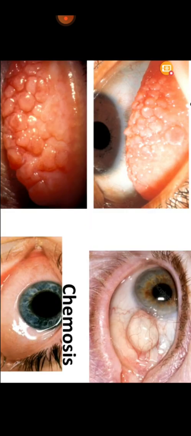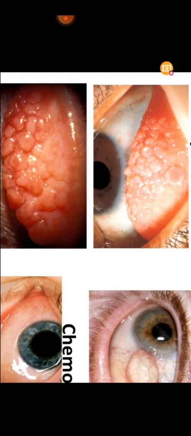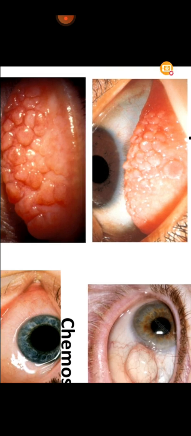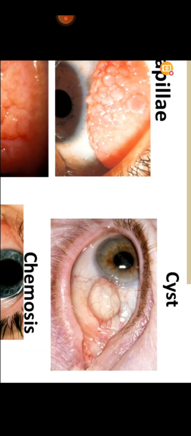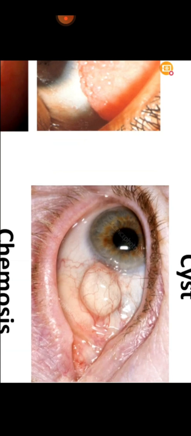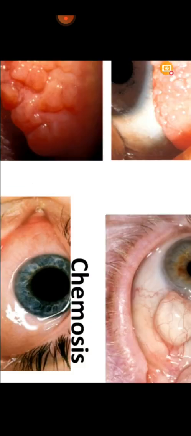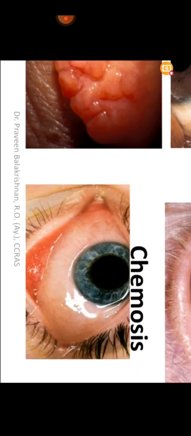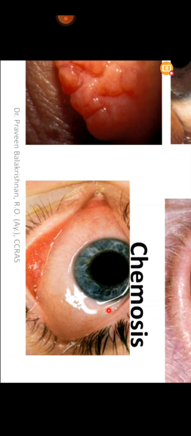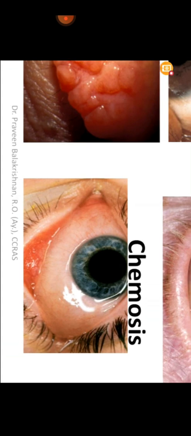Usually such papillae are seen in extreme allergic reactions, in giant papillary conjunctivitis. Or you can see the presence of a cyst. You can see a very big cystic swelling that happens in conjunctival inclusion cysts. And this is also very common: you can see whether there is any chemosis, that is edema of the conjunctiva. You can see that the conjunctiva has edema, especially fluid collection here. This usually comes especially in allergic reaction.